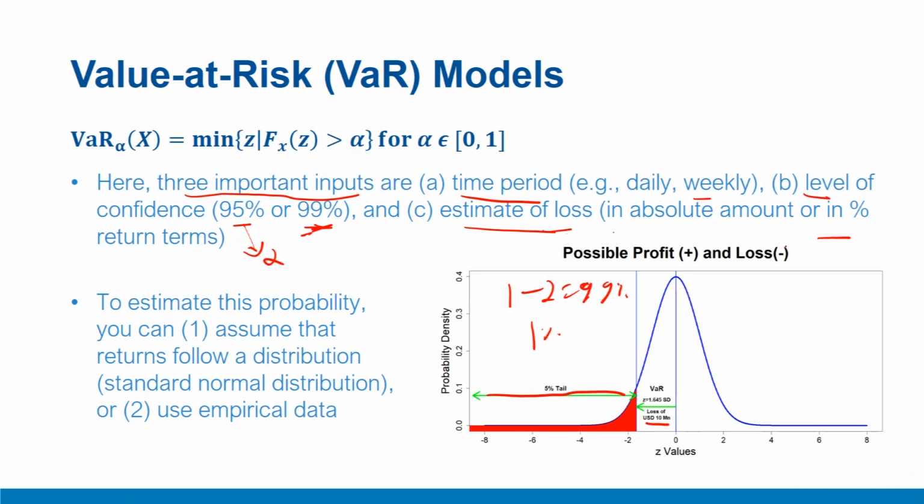or in percentage terms. Now, from our knowledge of standard normal distribution tables, we already know that at this point is supposed to be 5% tail, the 5% probability. Then this line is 1.645 standard deviations on the left. We can identify this point as 1.645 Z value. So Z value equal to 1.645 on the left side will correspond to that 95% region. That means area on the left side is 5% and on the right side is 95%.